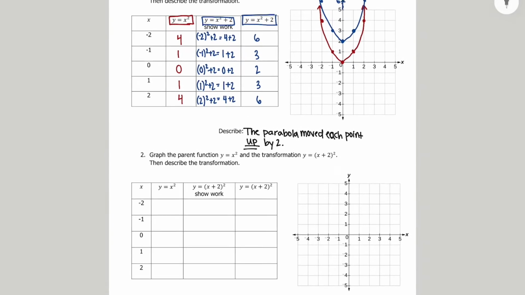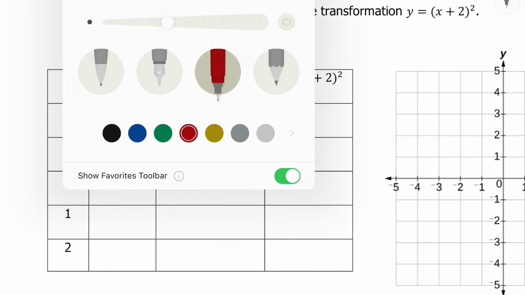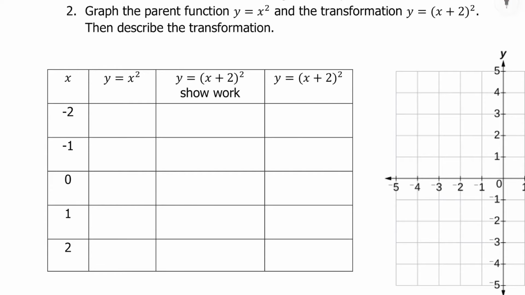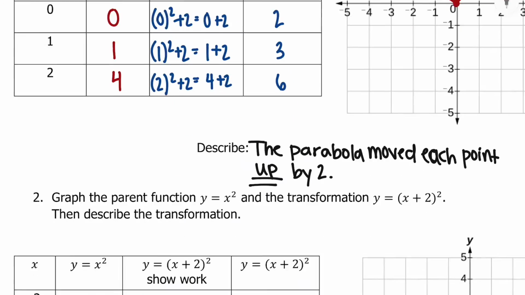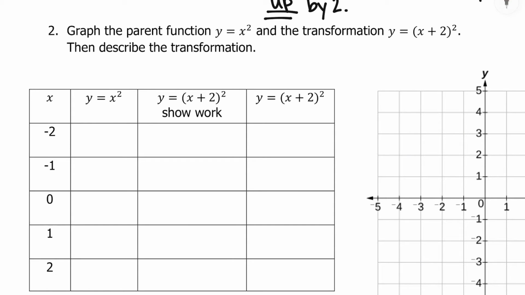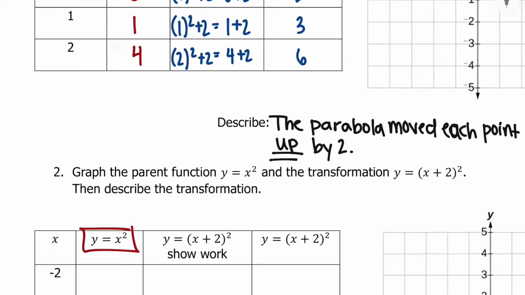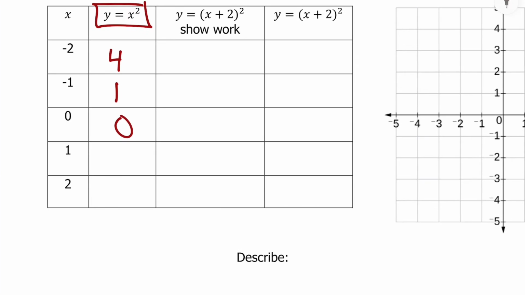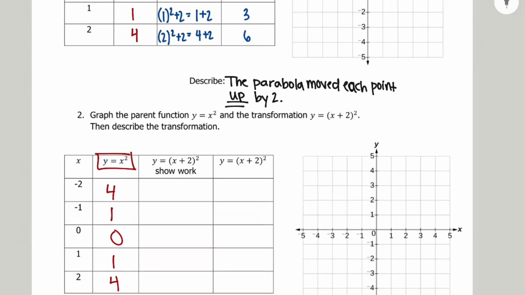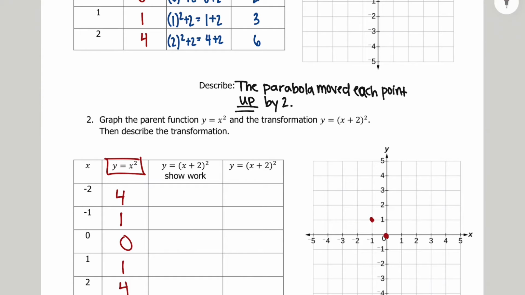So number 2, let's go look at that table, and we're going to pick red again. It says graph the parent function y equals x squared, and then the transformation y equals parentheses x plus 2 squared. So notice how x squared plus 2 is definitely different than x plus 2 squared. This is the same as above, so we're just going to pull all those numbers. You could, again, square everything, but you're going to get the same answers. I have to make sure I do it right first, though. And then I'm going to graph that again, just like you're graphing it. Make sure your graph is color-coded. So take a second to do that if you need to.